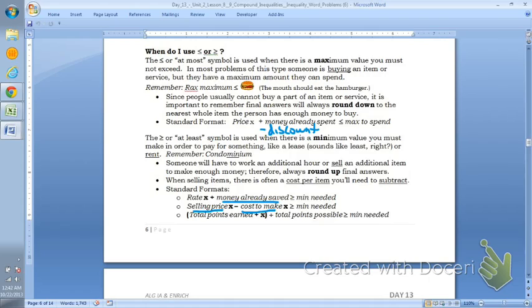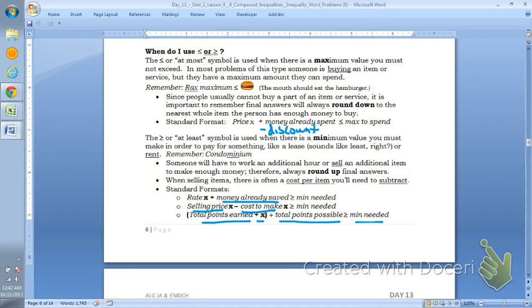A third type of problem you could have is when they're talking about percentages, like in grades, and it's often an average. So the total points that you've earned plus maybe that one last test, so that's your variable. So it's total points you've earned plus x divided by the total points possible is greater than or equal to the minimum needed, usually the minimum percentage, whatever it takes to pass. So those are the 3 standard formats for the 3 types of scenarios of at least problems you could have.